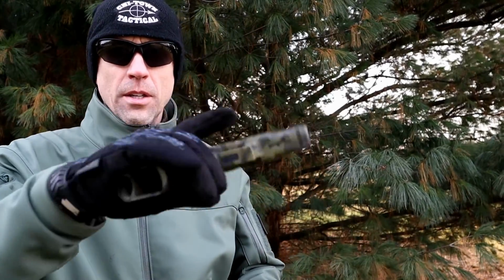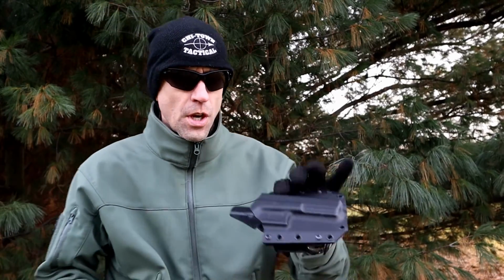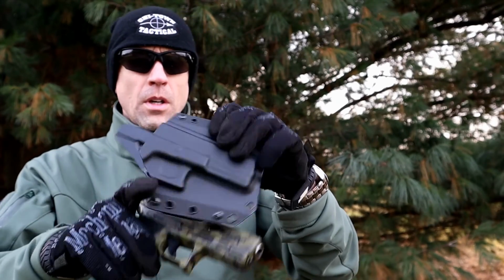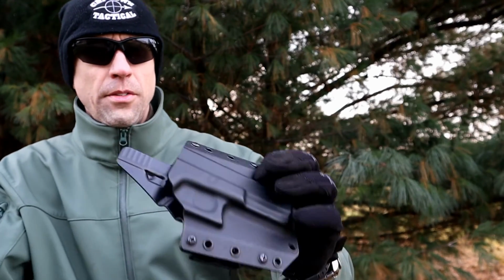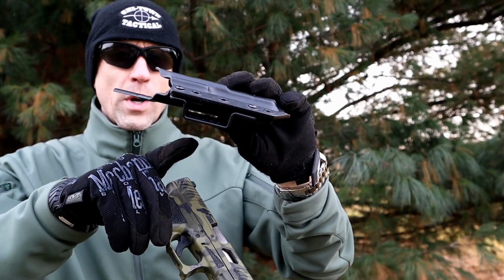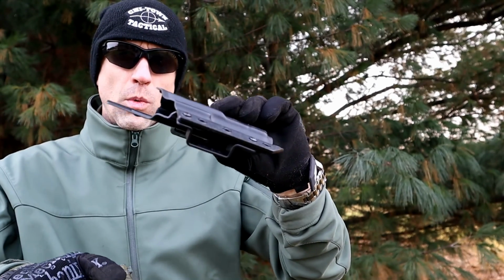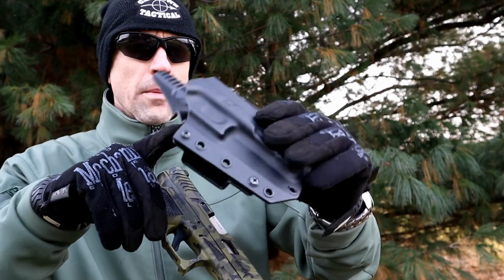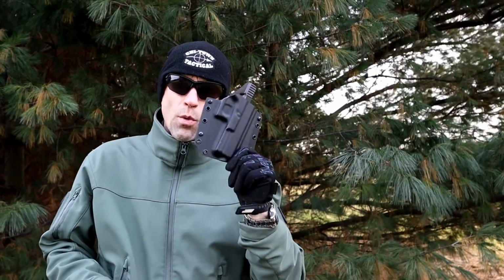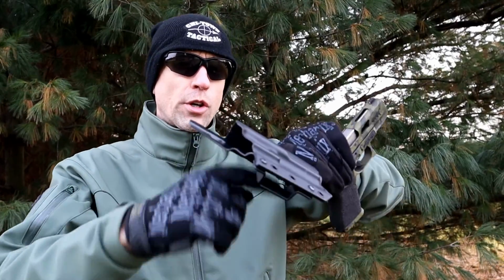But anyway, here is the holster. So there's that slight curve I was telling you about, and that puts the belt loops on here, which are 1.5 inch belt loops. You can also get some 1 3/4 as well. But you can see how they come in, and it helps to draw that holster directly into the body, which is nice. Now there is one negative to these types of clips being that close for the curve.